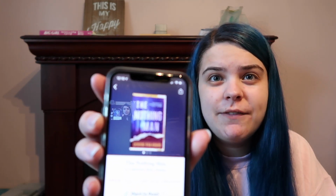And basically, these prompts mean that I am going to be reading from a certain set of authors by their last name. I organize my shelves by author last name, so that's just how that goes. But I was supposed to do the opposite of shelf 6 for this, which would be shelf 3. I am picking from author last names from H-A to L-U. The book I picked for that I don't actually own yet, but I'm going to be reading The Nothing Man by Catherine Ryan Howard, which that's what the cover looks like.